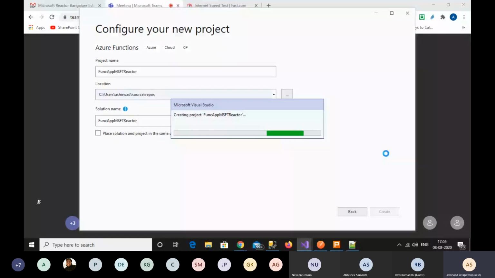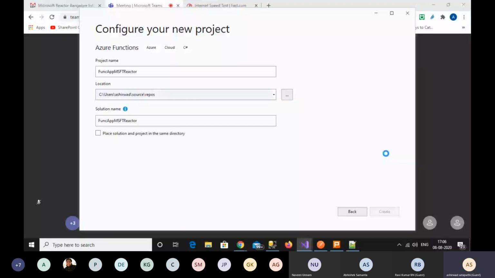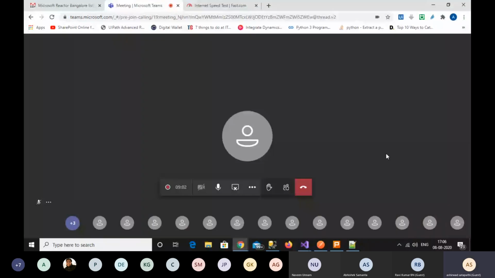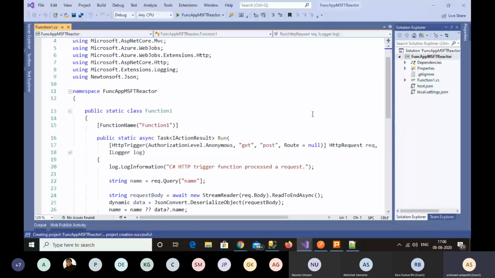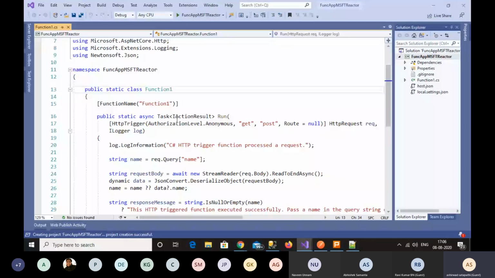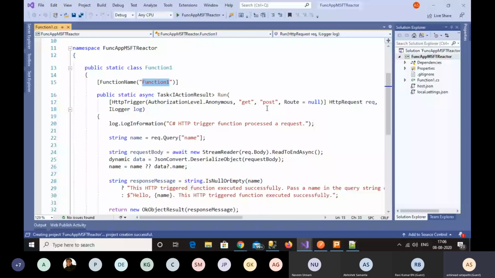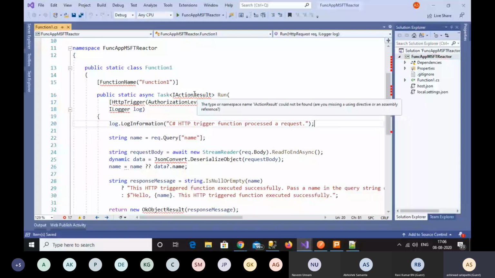Okay, to test any of the API that we are making over here, we are gonna use Postman. Okay, it's loading. So it generated a default function named function1. This is going to be our function name. We can change it, and you can see over here this is the attribute that's available. You just give it a time, it will remove all these errors. It normally comes when you create a project, but after you build it, it's gone, as you can see.